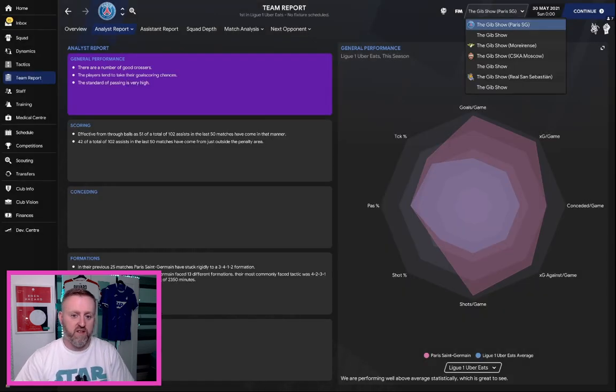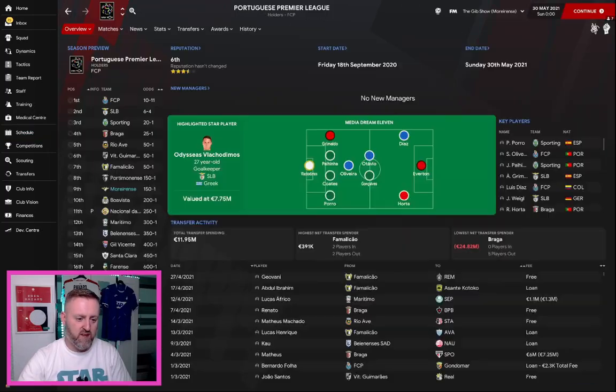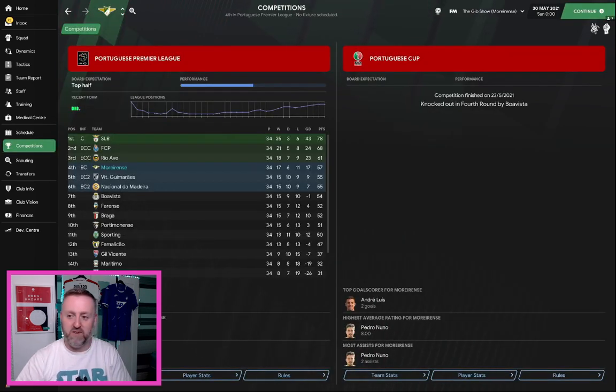Now, if you look on the top right there, there are a few little gaps missing there. So that means that Braga sacked us, the Russian lower team sacked us, and so did Alaves. Now, I wanted to show you, first of all, Braga and Moreirense, sorry. So they were predicted 9th, Braga were predicted 4th. And if we go to the competitions, it was our boys in Moreirense who finished 4th and Braga in 9th. That's why you got sacked.